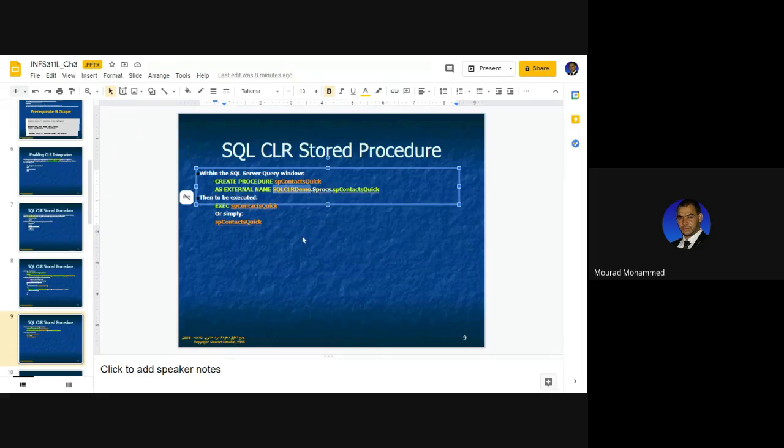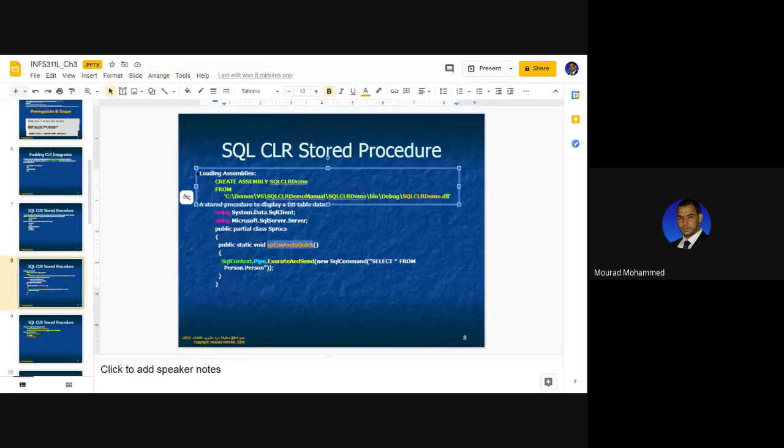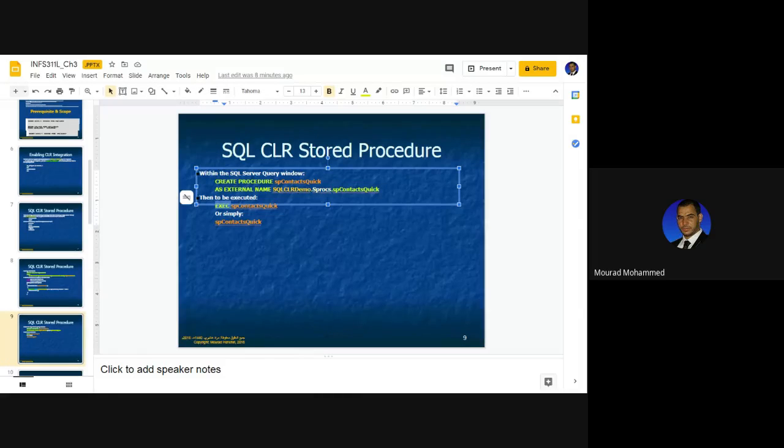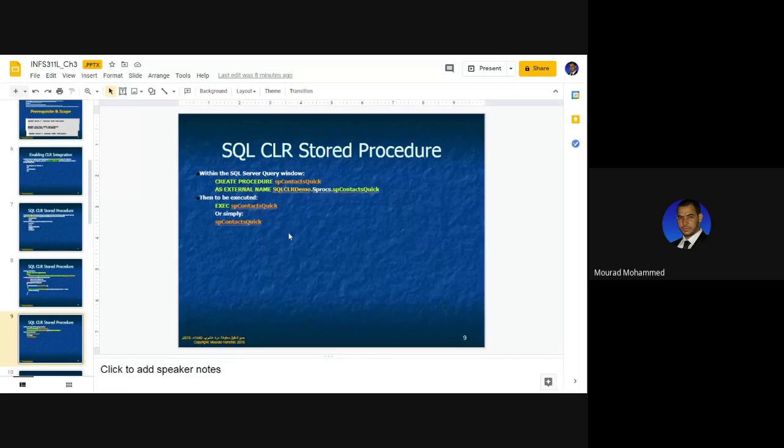Through that assembly name, we reach whatever we want, which at the end of the day is this method through this class, as prox.spContactsQuick. Then we call execution, either using the keyword EXEC followed by the name, or simply just the name. This is in the query builder in the SQL Server environment, on the server side.